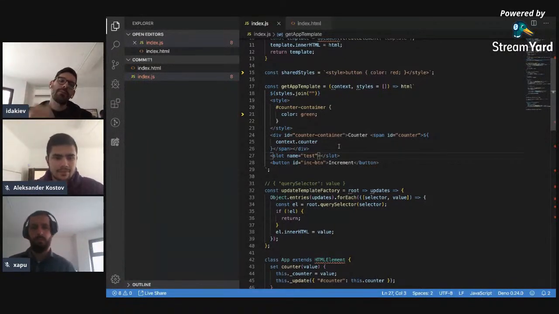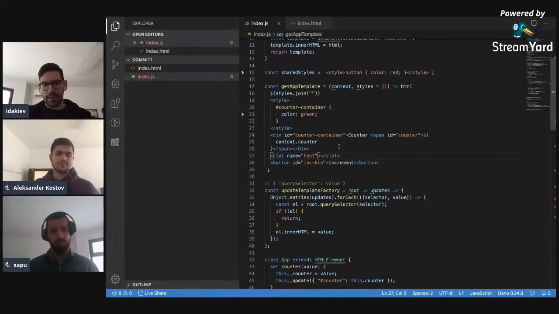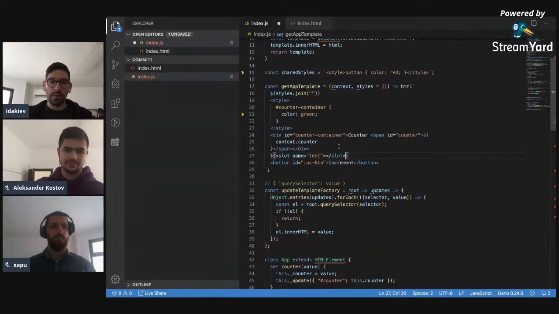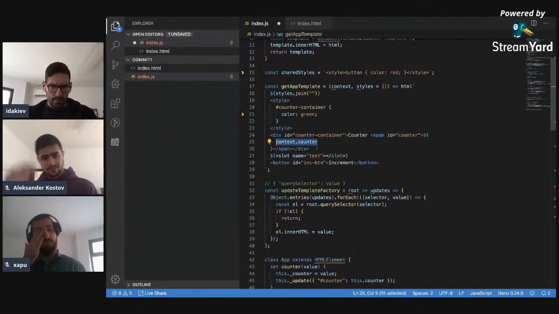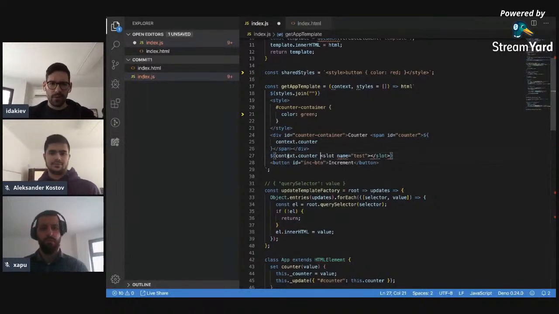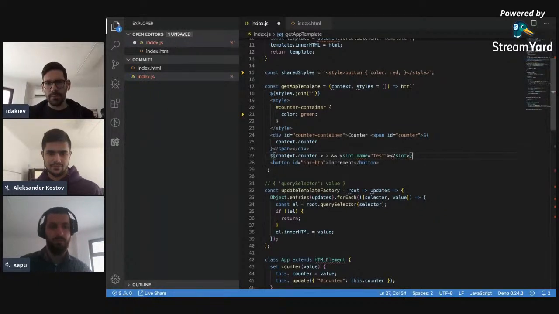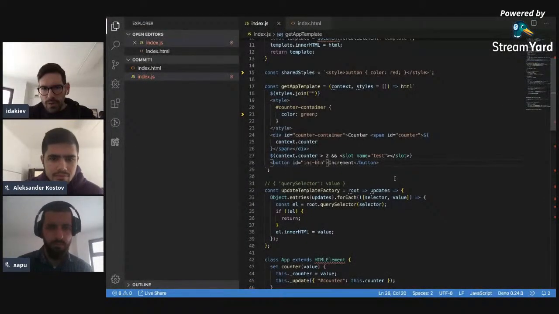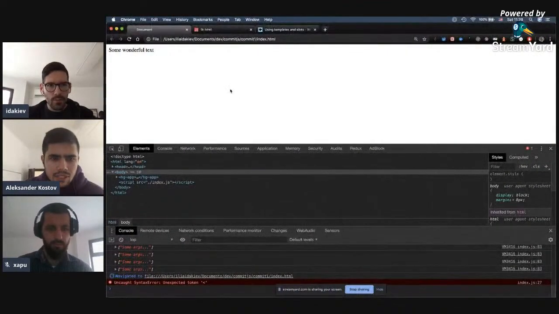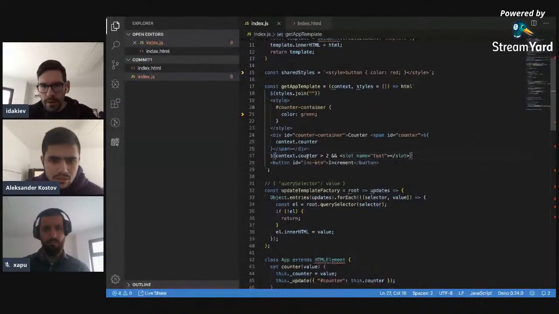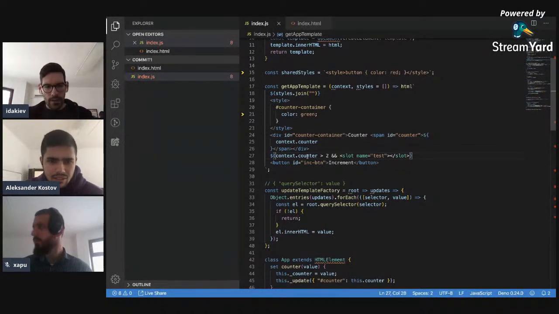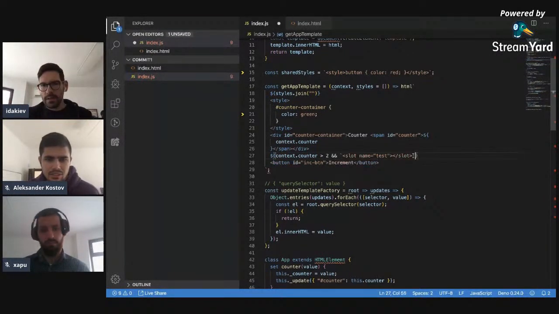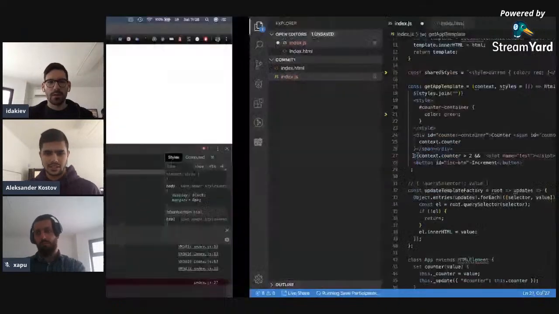And you can also, for example, do a conditional statement, something like you would do in React. You can say something like, if context counter is larger than 2, then I want to, for example, display this thing. I think it should work. Some wonderful text is the only one that it's showing right now. Oh, okay. I have to put it inside this thing, pretty much. Yeah. So it starts working.